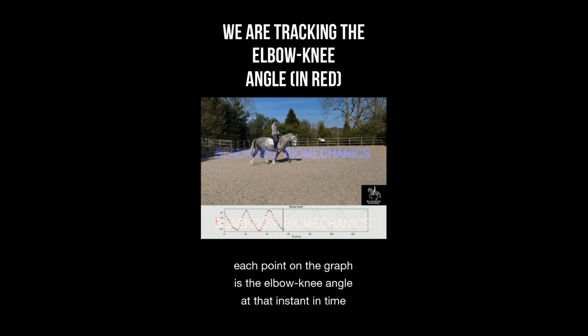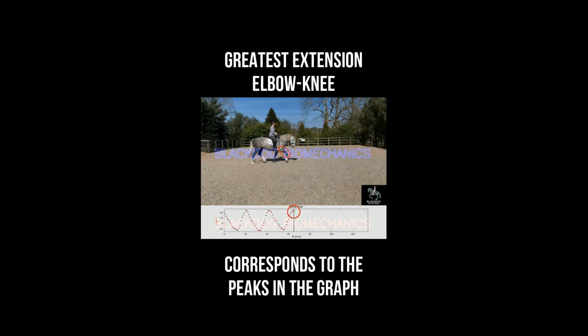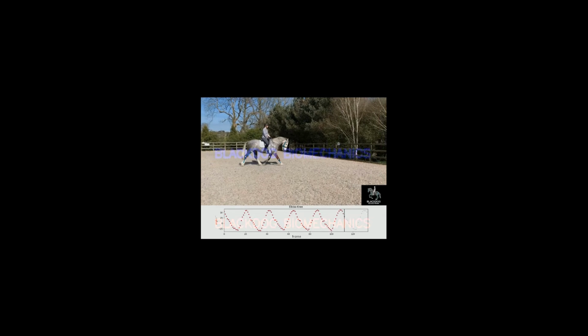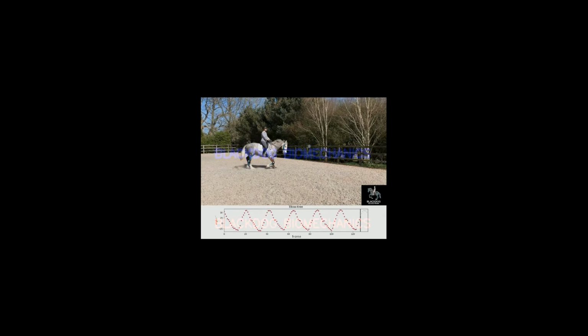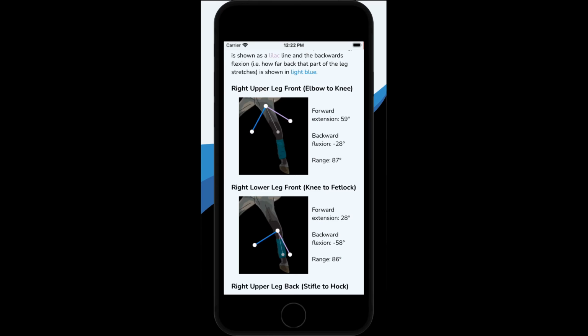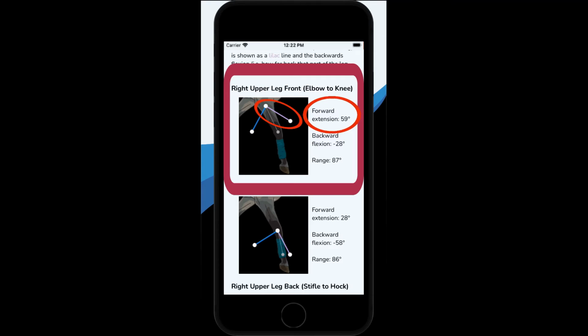So what the app does is figure out when the horse reaches its greatest extension, i.e. when the horse is stretching as far forward as he can, during each stride. It then averages all of these extension angles across every stride to get the average extension. This is then represented by this number here and the purple line on the figure. That purple line represents the average extension of this horse during the video.